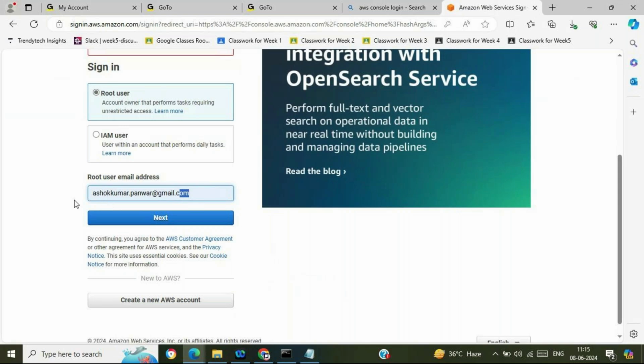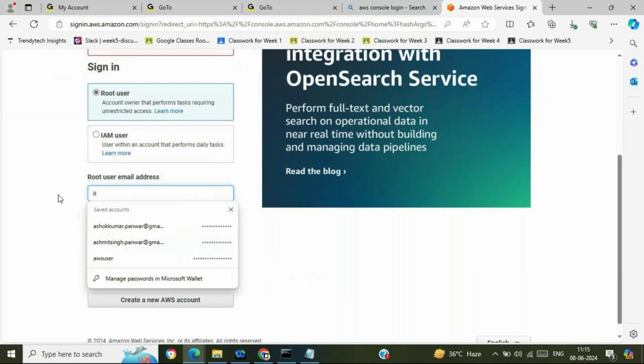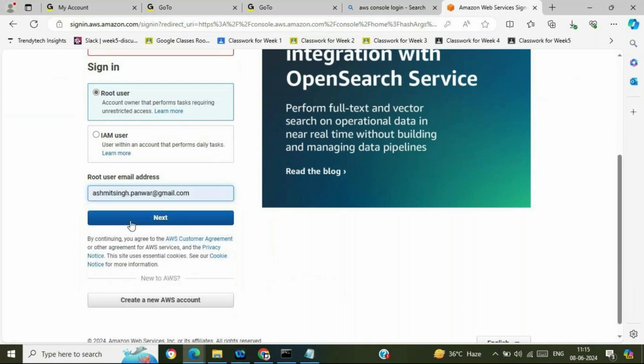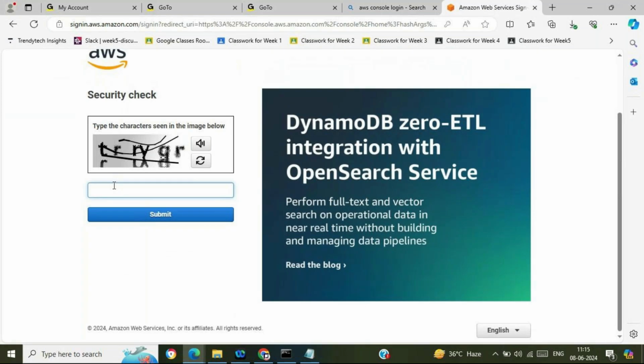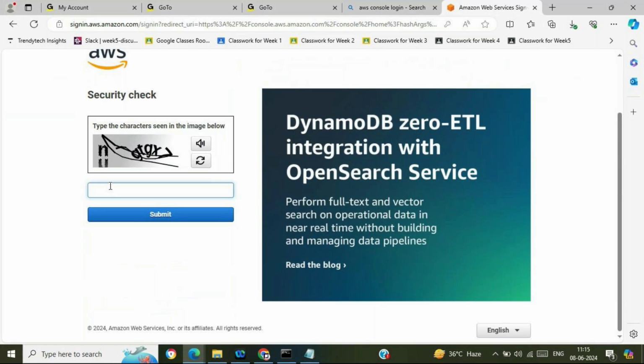I don't know, the login is not happening.